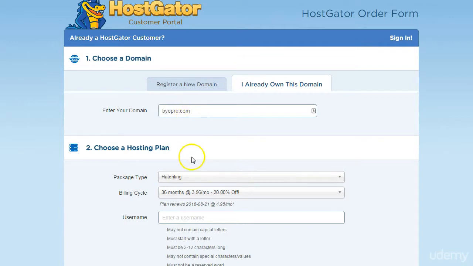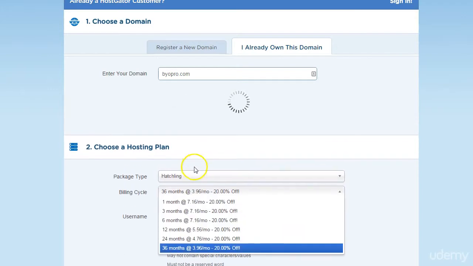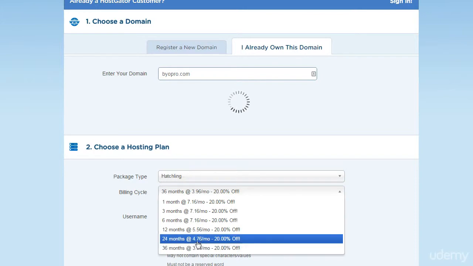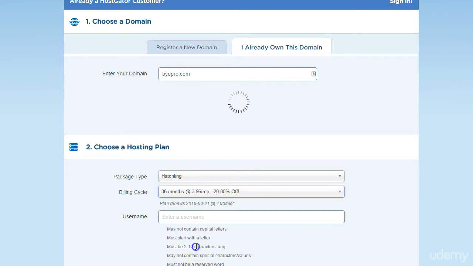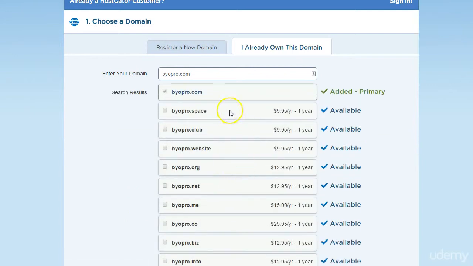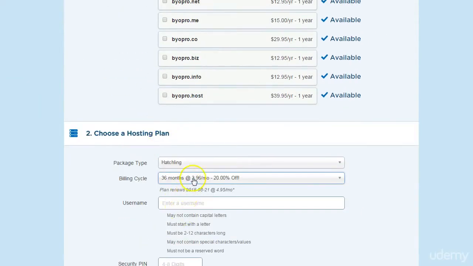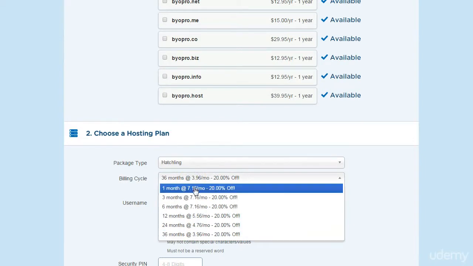Now you have to decide on your billing cycle. Now the big headline, of course, was $3.96 per month, but of course it's only $3.96 per month if you commit for 3 years, and you may not want to do that. If you're confident that you want to stick with HostGator, then of course go for that. It's probably the best value plan to go for, but they're trying to sell me more domain names here as well. If you're not that confident in the length of time that you want to commit to, of course you can go for as little as 1 month. So that's completely up to you there.